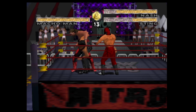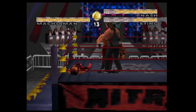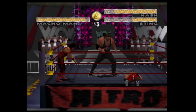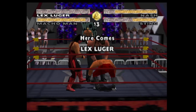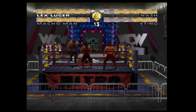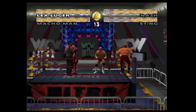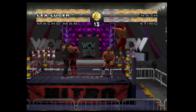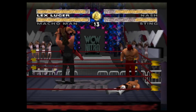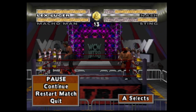Oh, that sounded painful. Yeah, it sounds incredibly painful. I mean, some of the effects are way over the top. Oh, there goes Goldberg. All right. Took him long enough to leave. So Luger's in. Now let's see if you control him. Oh, you do control him, but we can end it there. I think we showed everything. But let's just make sure you can control Luger. I can control. So whoever's in the one first player position is who you get to control. That's how it works in there. Wow, I literally get it. Alright, you want to play a little or you want to end it here? Alright, so... Pause the game. All right, and we'll be right back to wrap everything up.